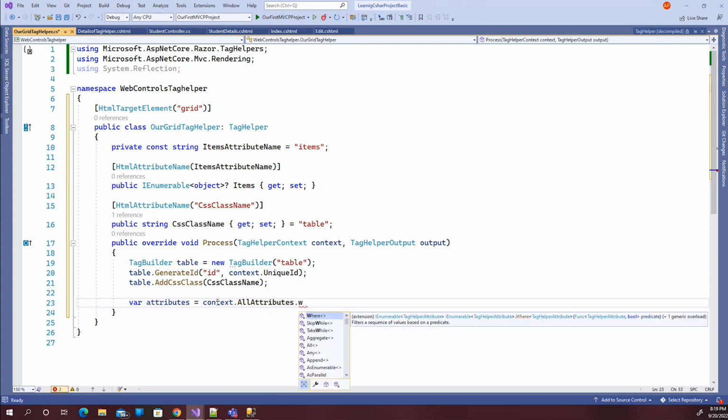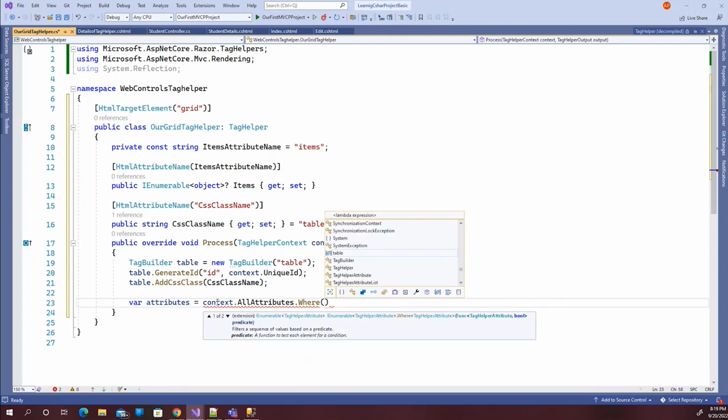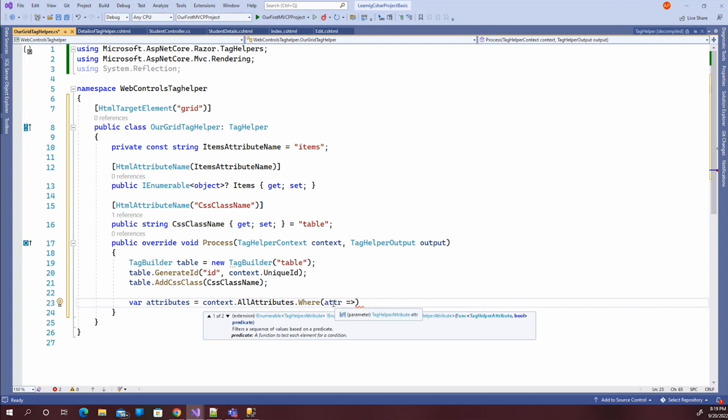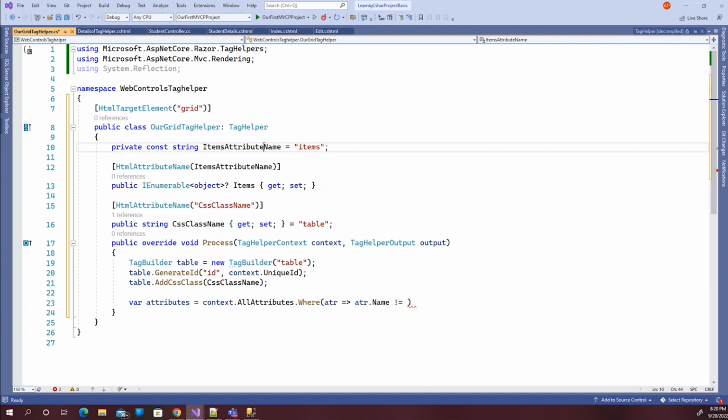So I'm going to write a lambda expression so that we can get a few data from there. So I'm going to create a variable atr, attribute from atr dot name not equal to this name.